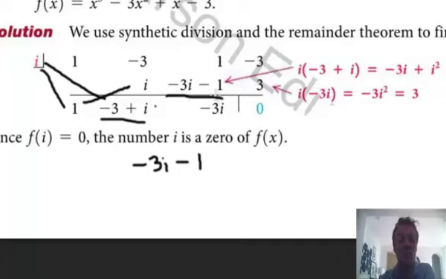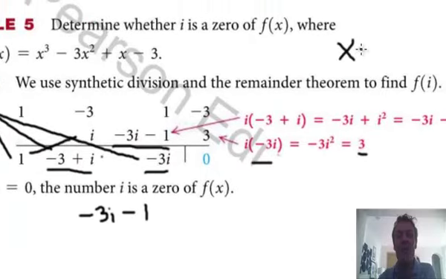Working so far. Now when I add these two together, can you see 1 add -1? That goes. So it just leaves me with the -3i. So what's i times -3i? Here it is. i times -3i is going to be -3i squared. But i squared is -1, so it's going to change it to +3. When you add these two together, 0. So i is a 0. In other words, x minus i would have been a factor. But anyway, i is a 0 for that because it works in synthetic division.